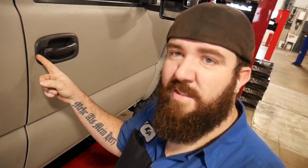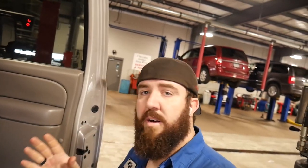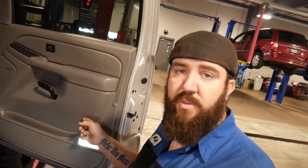So what we've got going on with the Duramax today is the passenger side handle. Every time you pull it, it kind of gets just stuck right there — it doesn't want to go back in. So we're going to be replacing this door handle today, and we're going to show you what you need to do to take off the door panel, and go over some clips and trim tools that I use for taking it off.